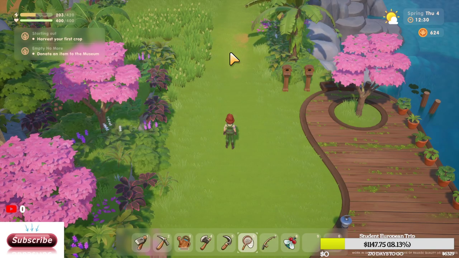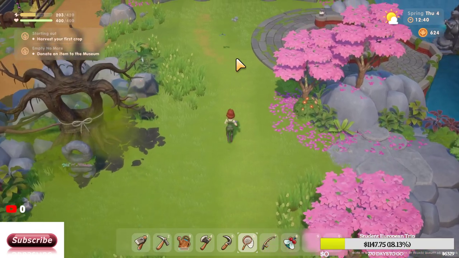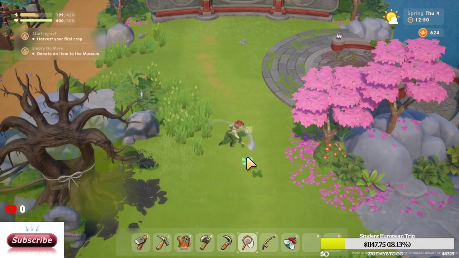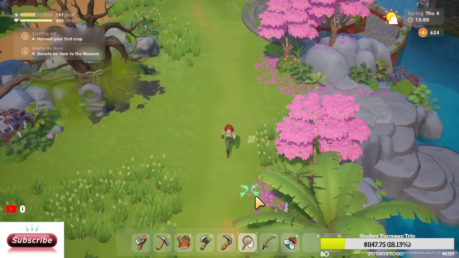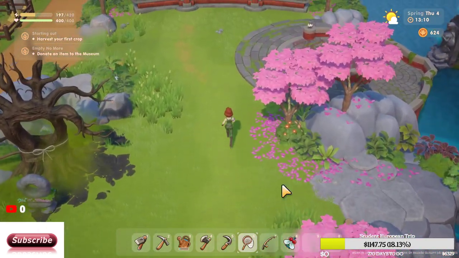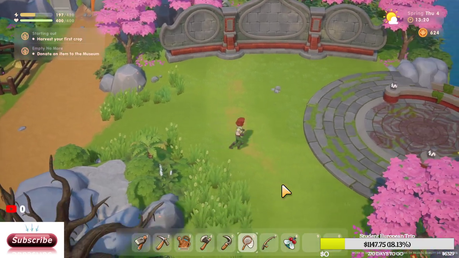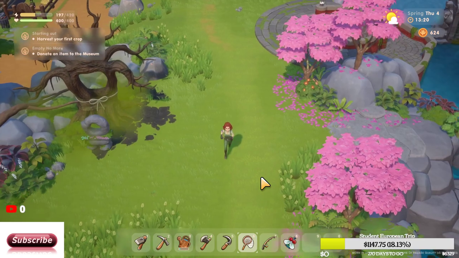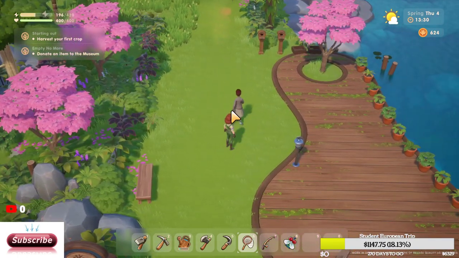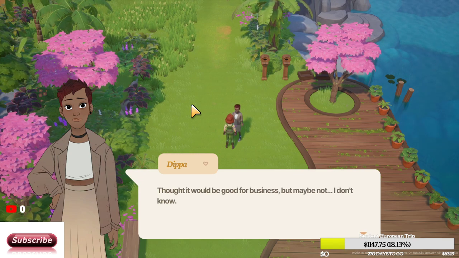Sea critters. Oh, come on. Did I not catch this one? Oh, is that a bird? Probably need a bigger net or something for that bird. Where's the snails? Be good for business, but maybe not. I don't know.